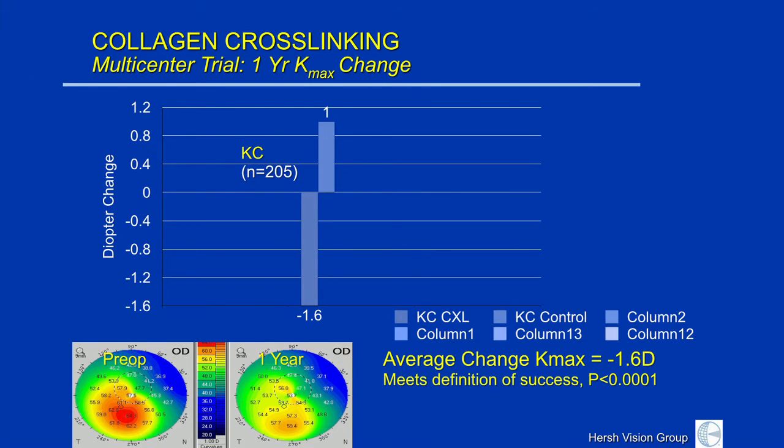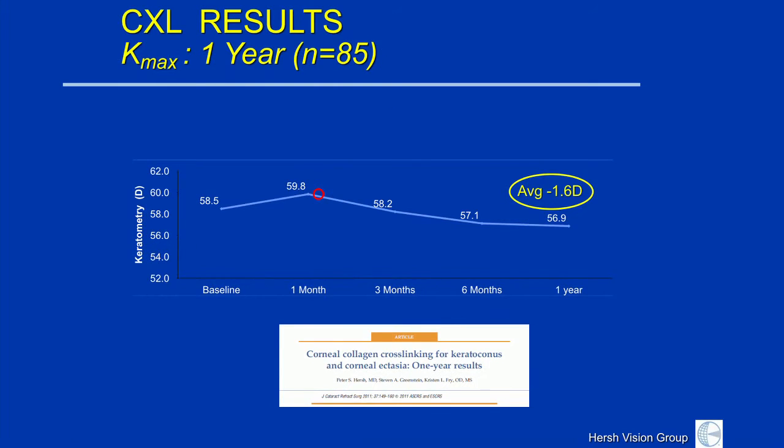And we see generally, after collagen cross-linking, a stabilization over time. There's somewhat of a healing process. In general, people get a little worse for the first few weeks as the healing is going on and vision becomes a little more blurry, and then you get improvement over the course of the first 6 months. We typically say all the healing is done from 6 months to 1 year afterwards.